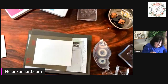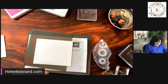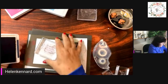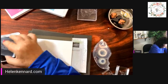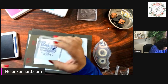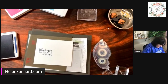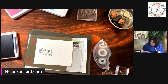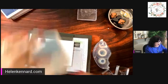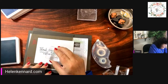Okay, this one we're going to stamp. Thank you with all my heart. And you're going to stamp it over here to the left. Oh. And then we're going to put a little flower. I've had such a busy day today. I'm going to stamp off. Let me stamp off and put it right there.